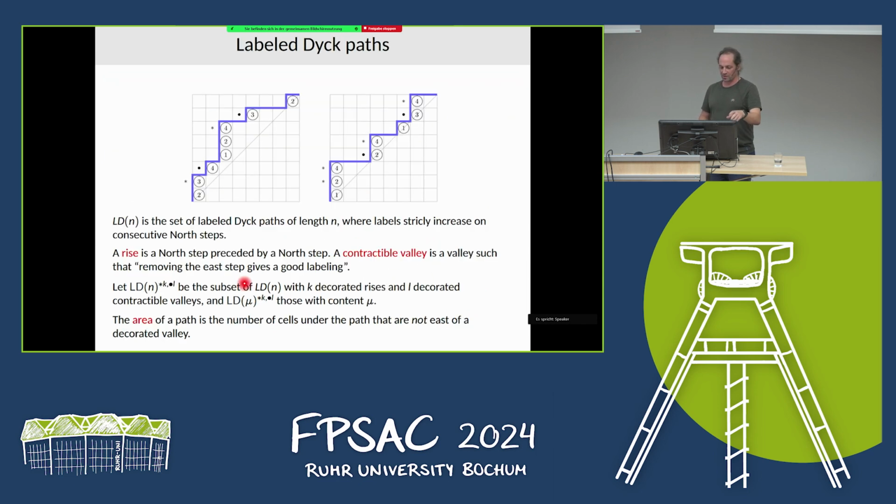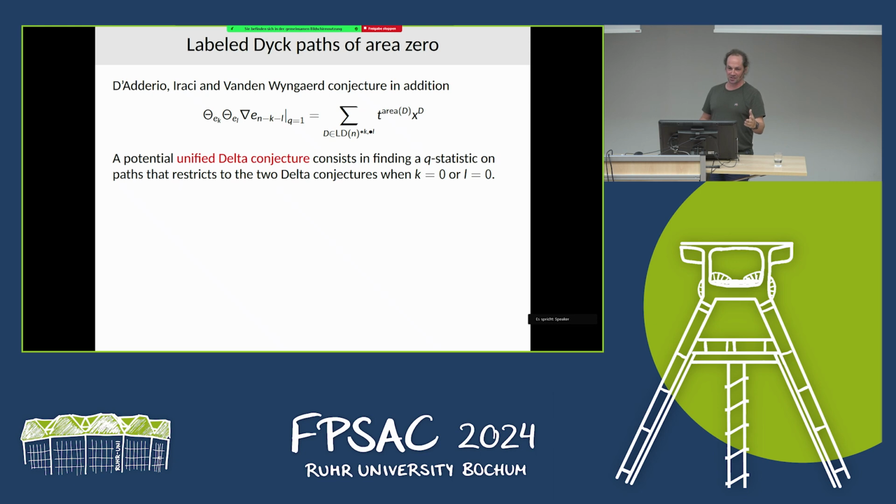There's also a notion of area that I define here. The dinv I don't define. Another conjecture is that you can take both decorations at the same time, having both the rise and valley conjecture merge into one. But here you don't really know what the q is supposed to be. Still, it's conjectured that this would still work. You can take both decorations and still have a combinatorial expansion at q equals 1. And what people in this area really want is to find the statistic on q to conjecture the full combinatorial expansion with 4 parameters.